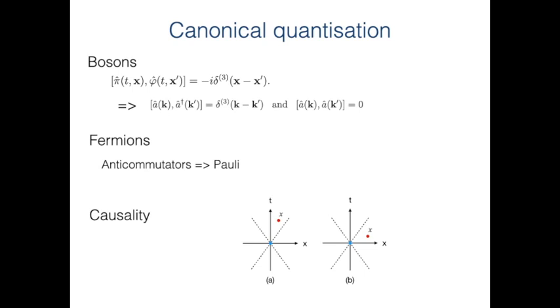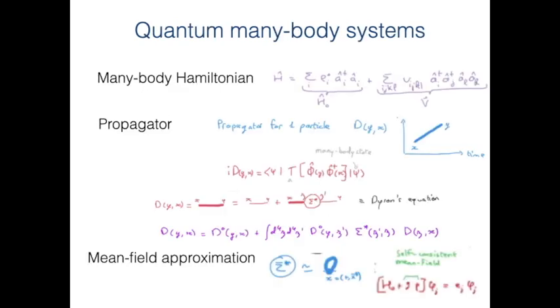We also use canonical quantization to show that causality is preserved in quantum field theory. We then looked at the possibility to form systems of particles which interact with each other, and that's possible at low energy. In this case, an important object is a propagator for one particle. So that describes the propagation of a particle surrounded by these other particles, where all these interactions occur.